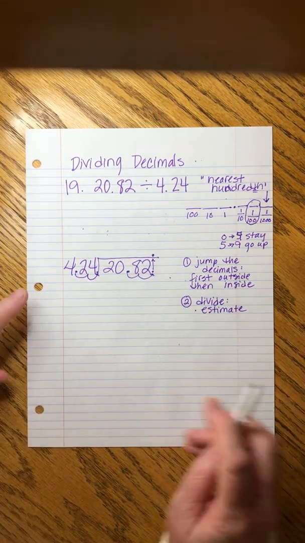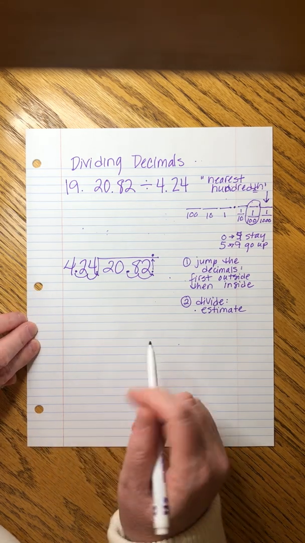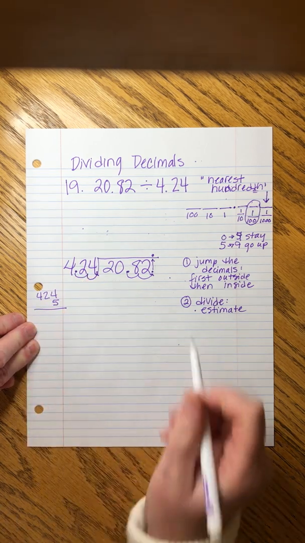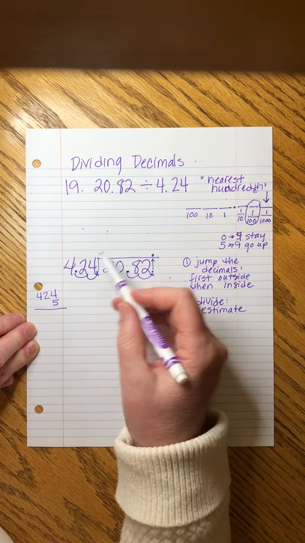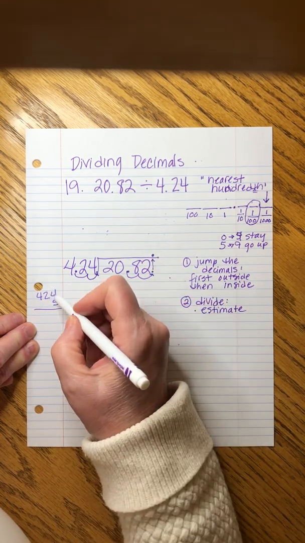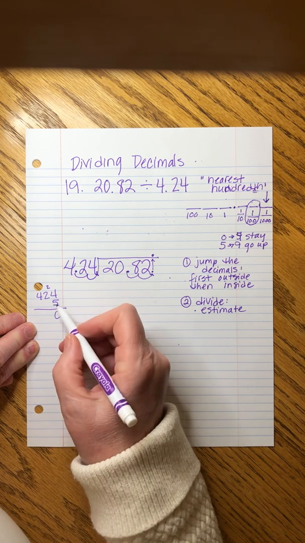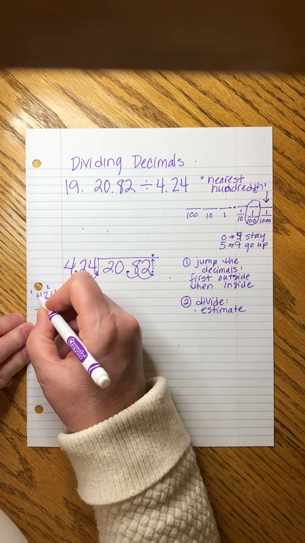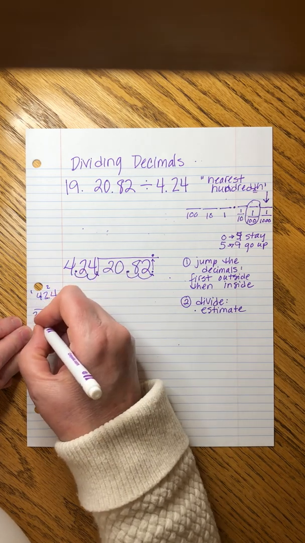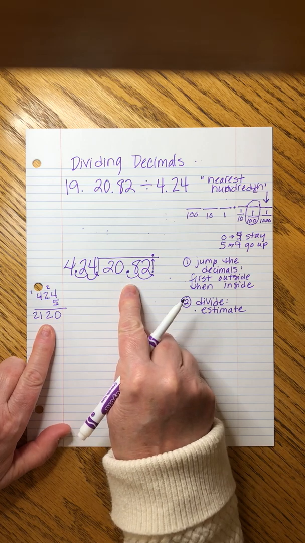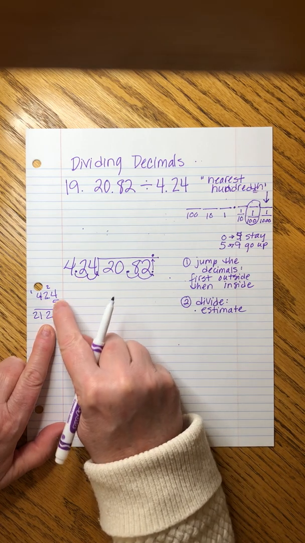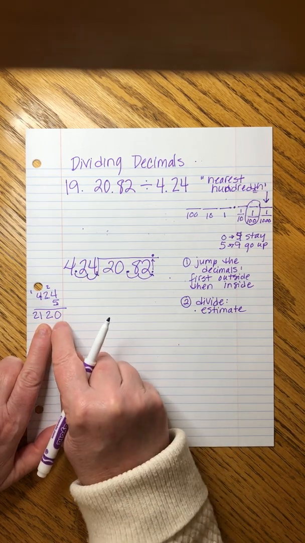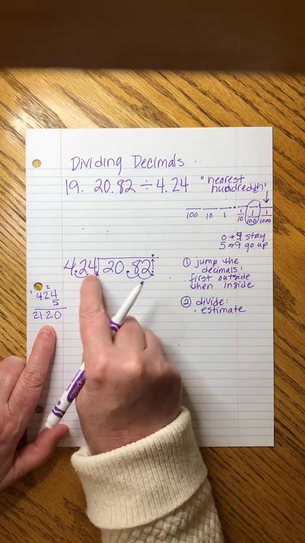So what I'm gonna do now is over here on the side, it's still an important part of the problem. I'm gonna say, let's multiply 424 times 5 and see what we get, and make sure that it's close but not above this number. 5 times 4 is 20. 5 times 2 is 10, plus the 2 that I carried is 12. 5 times 4 is 20, plus 1 more is 21. And look what happened. When I actually multiply this by 5, it's a little too big, isn't it? Because this 24 changes the actual number. It makes it a little bigger, right? When I actually multiply the 24 out as well.